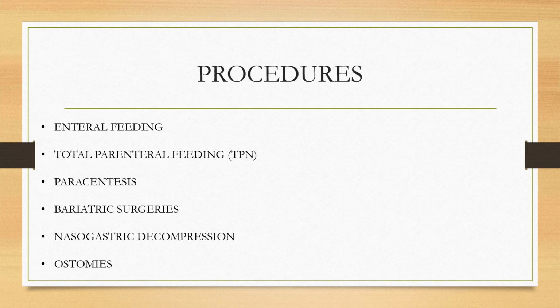Okay, so here's the list. Enteral feeding. Enteral feeding means you're using the gastrointestinal tract for digestion and absorption. So the gastrointestinal tract is working. There's just an issue with getting the food to the gastrointestinal tract, such as difficulty swallowing following a stroke, for example, or a patient that has severe Parkinson's disease and is no longer able to swallow properly and they're aspirating food.